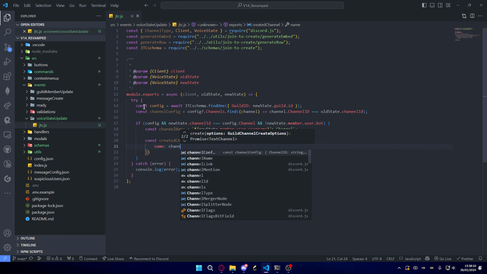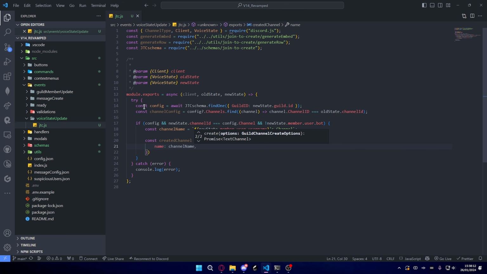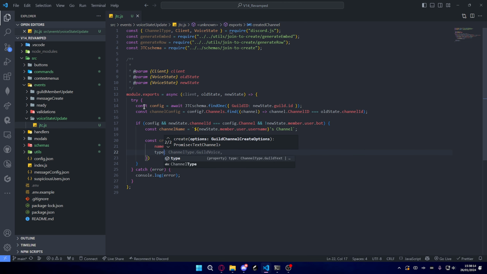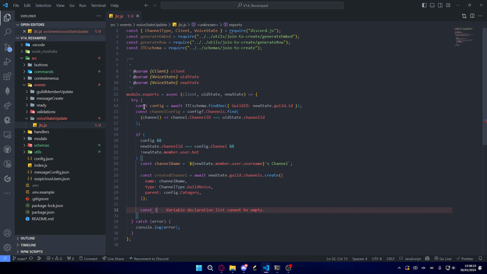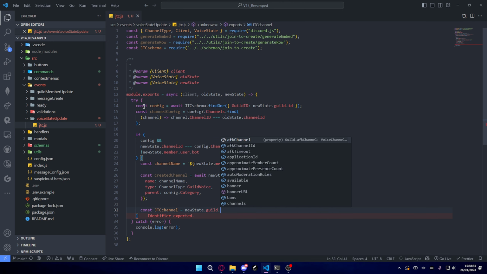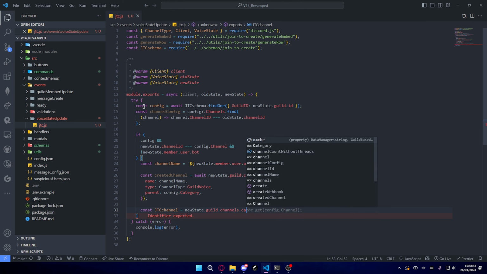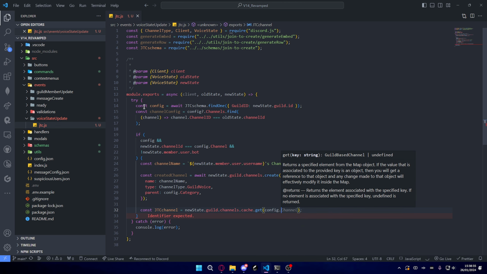Name is going to be channel name. The type is going to be channel type dot guild voice, and the parent is going to be config.category. We'll then do const join-to-create channel, that is going to be equal to new state dot guild dot channels cache dot get config.channel.